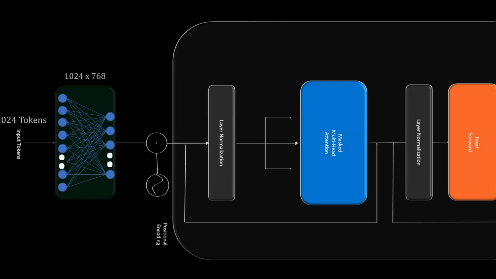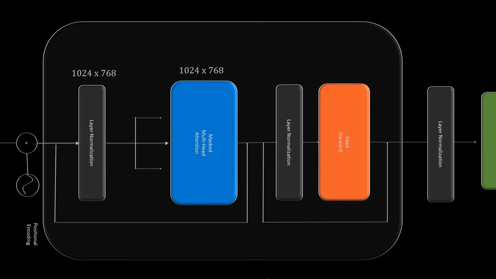The result first goes through a layer normalization step. In this normalization layer, the model normalizes the activations of each input token across all features. This ensures that the values remain in a stable range, preventing the issue of exploding or vanishing gradients. It does this by computing the mean and variance for each input token, and then adjusting the values to have zero mean and unit variance. This helps the model train more effectively and speeds up convergence. Importantly, the shape of the input remains unchanged because normalization only affects the values, not the structure.